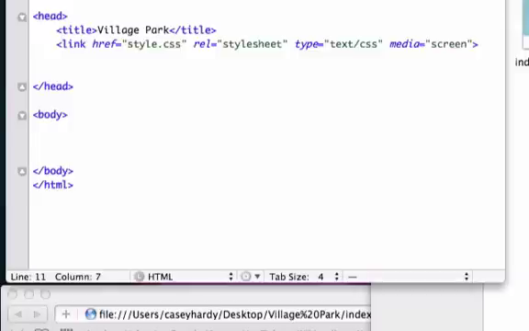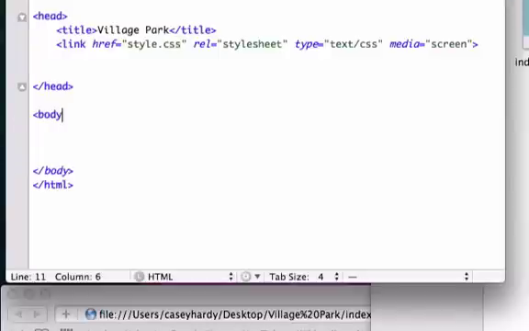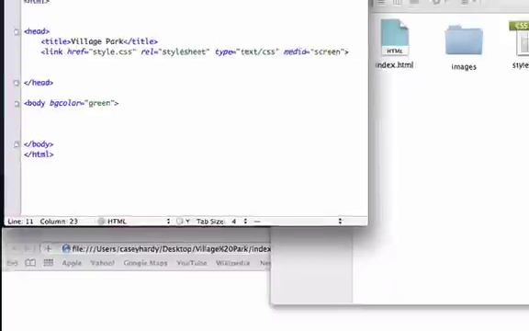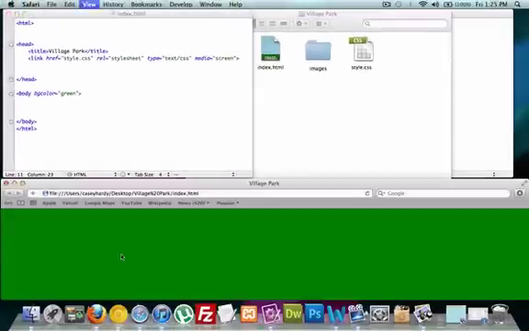So the first thing I want to do to this web page is add a background to our index.html homepage. Now, there's two ways we can do this. We can just add a background color like this. We'll go into our body tag, and to add a background color, we will just add the color blue. So it's bgcolor, and with blue, green, it doesn't matter. We're just doing an example. We're going to close it out, Control-save it, open it up in your browser, and there it is, green.